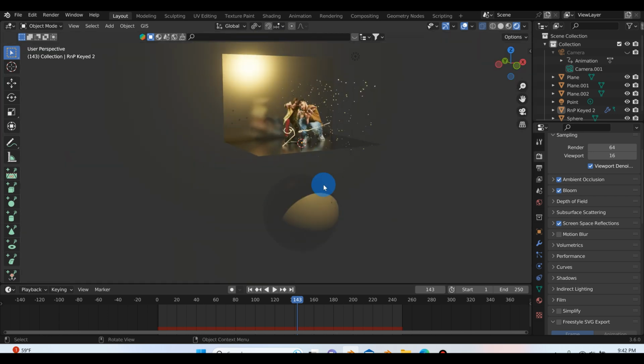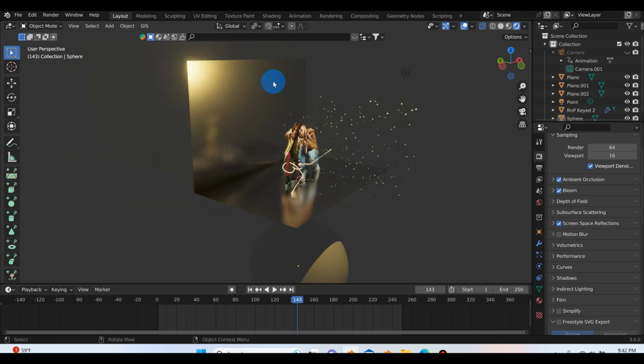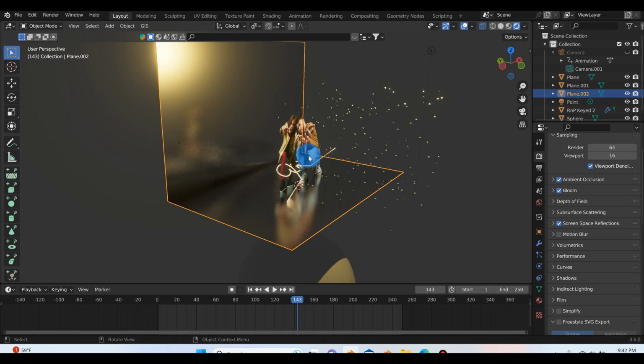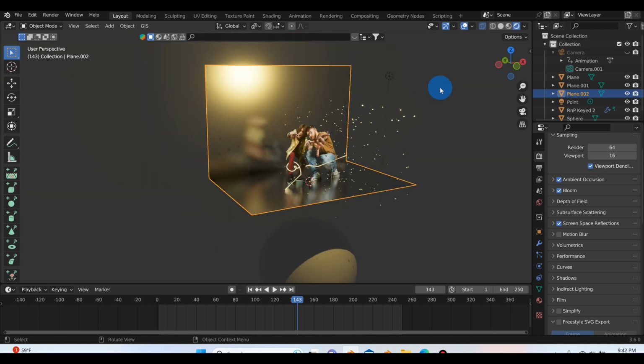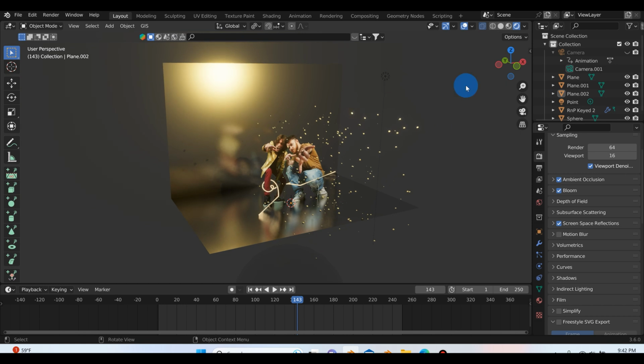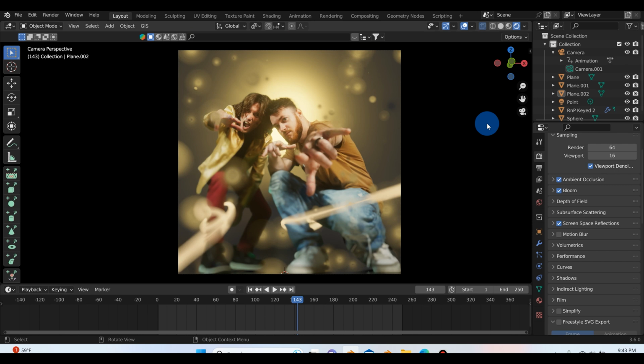And yeah, the set's super simple. You can see that I'm instancing this sphere down here for the particle simulation, and then we just have this basic little plane that's been extruded up, that rear edge, just like that. And then we've got a light up here, a little lamp for some extra light, and then we've got our camera right here, and looking through the camera, this is the shot you get. I did a little bit of color correction and grading in Lightroom, and this is the final result.